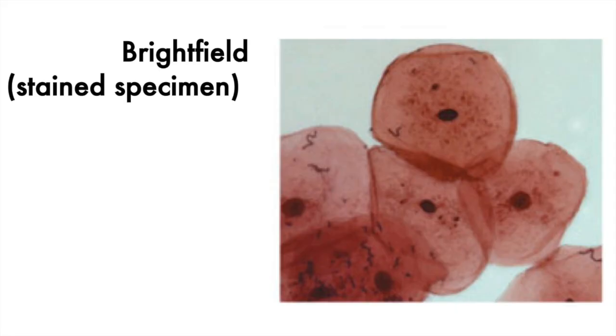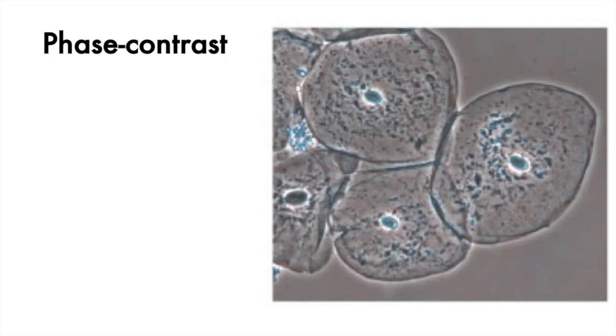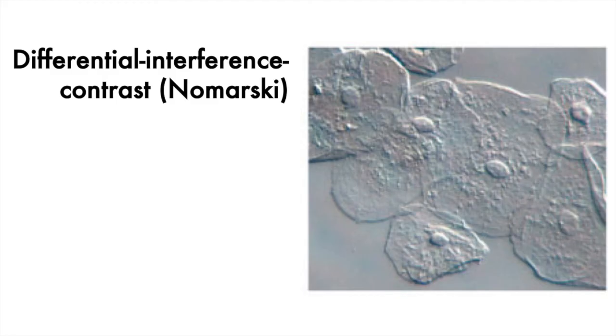There's a couple of options to deal with that. Both involve using different lenses to change the way the light gets to the eye. One is phase contrast. You can see how the unstained cells have a bit more pop to them, even though they aren't stained. Another is Nomarski illumination, or differential interference contrast. It's okay to laugh at the acronym, though I hear it referred to as DIC for obvious reasons. DIC gives the unstained cells an almost three-dimensional appearance. Like phase contrast, DIC can be used with living cells so we can observe them in action.